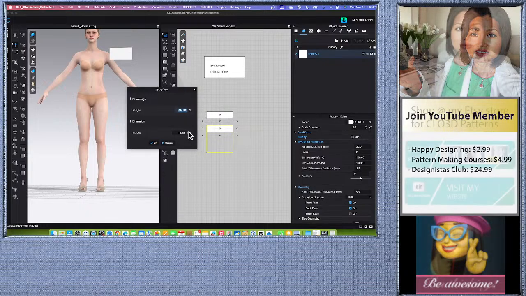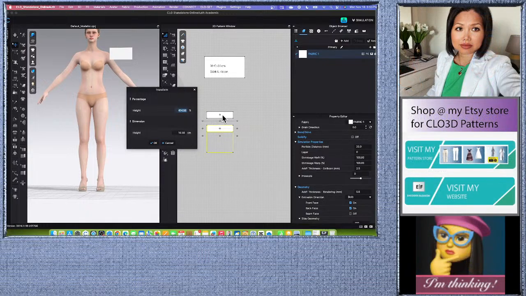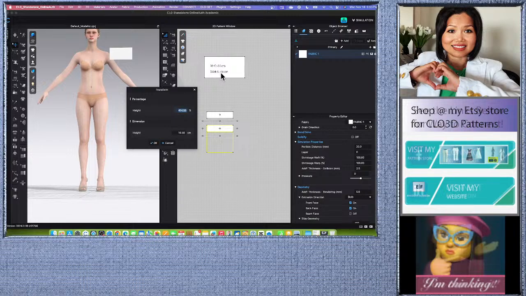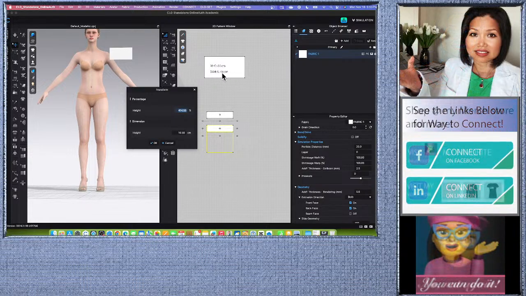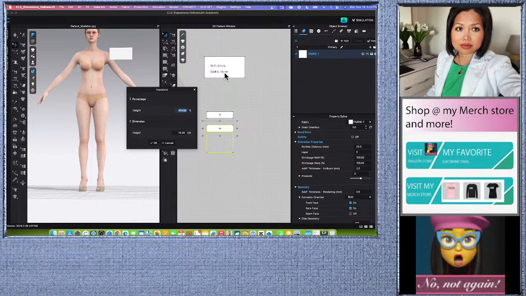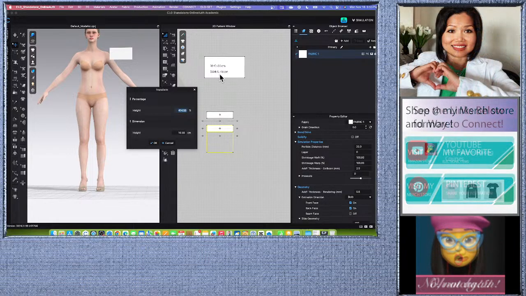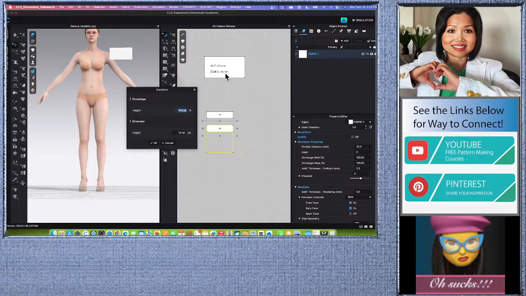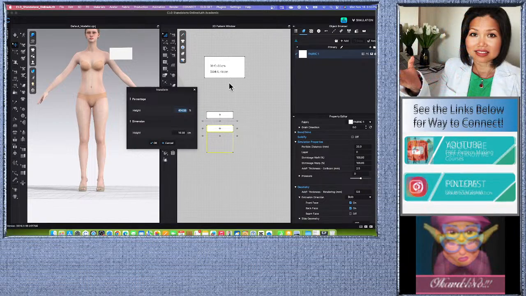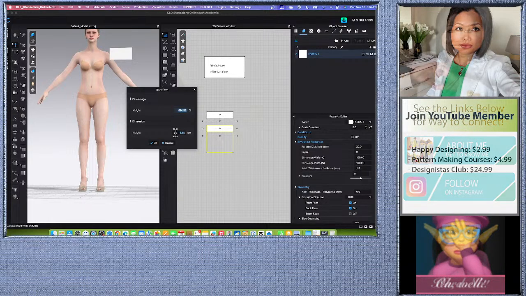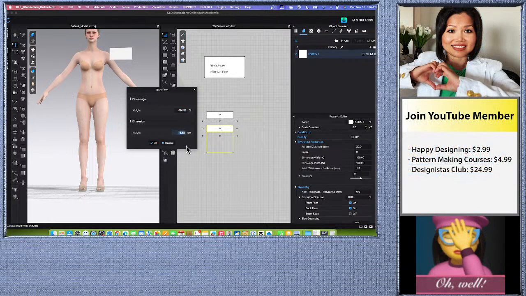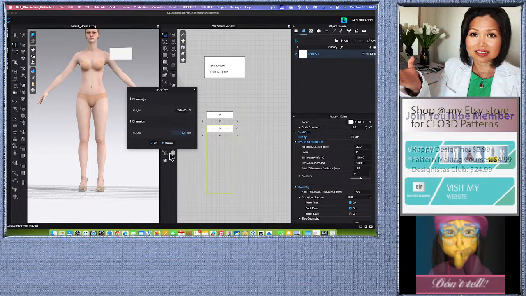So since the waistband here is 4 centimeter, we want to subtract. So the skirt length here 46. If we subtract 4, now it was 45, sorry. I should leave it 45, but 46 fine. So 46, and if we minus 4, now it still have 42. So I'm going to come down here and then change the height here to 42. Okay? And then click on OK.